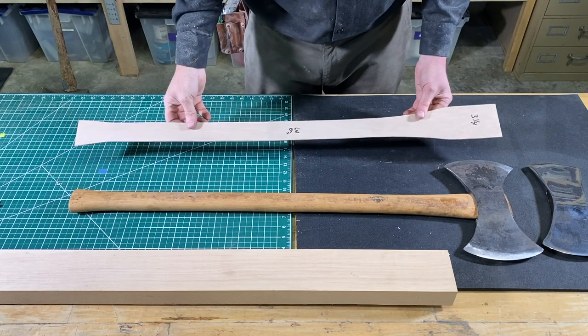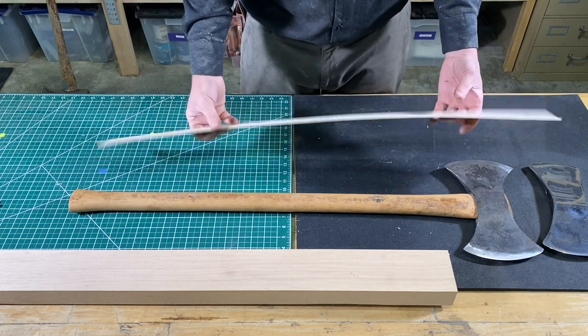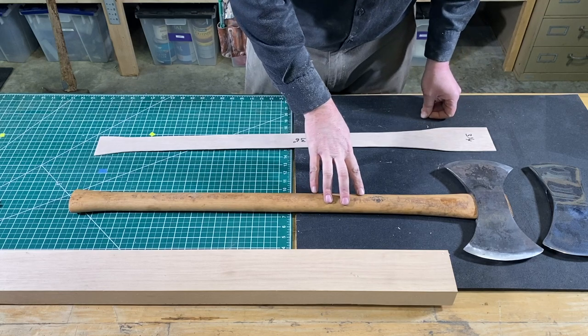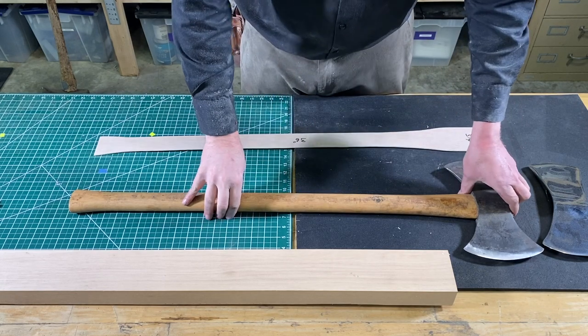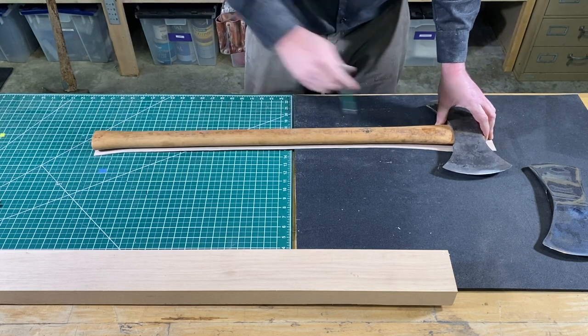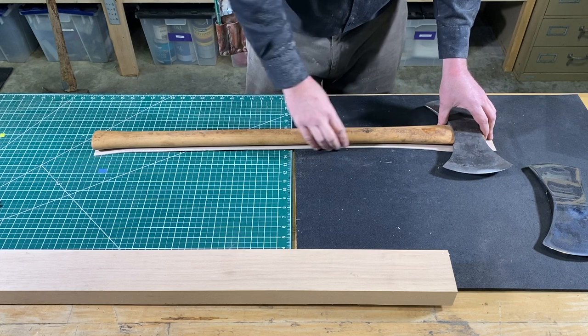All right, here is a template that I made here. Just added some eighth inch Luan here, and I patterned it right off of this Gransfors Bruks axe just by laying it on top there and then just tracing around it and cutting that pattern out on the bandsaw.